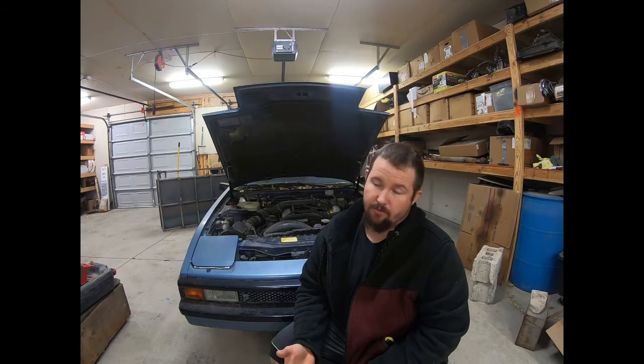Either way, probably not going to fix the motor again. So that leaves me with a few options. Either way, it's getting a new motor. 5MGEs are kind of hard to find. They look cool, but they're hard to find parts for. I can do a 2JZ, but especially right now, 2JZs are way expensive. I saw one trying to go for $6,000 online, and I remember when they were like $3,000 a year ago. That was for a turbo one. We could do a 7MGTE, just a NA 2JZ, an LS, or we could throw a BMW motor in there because you know I like my Beamers.